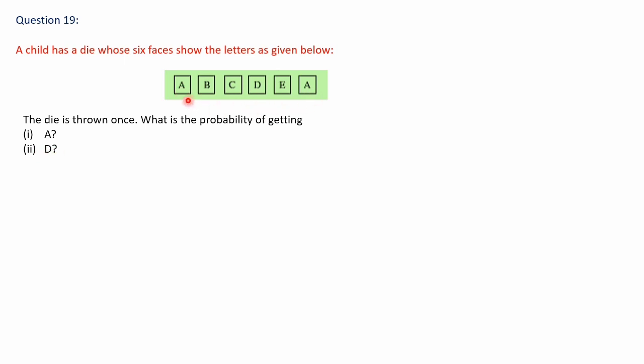Very simple question. Total number of outcomes, in the sense there are 6 letters marked. So total number of outcomes is 6. Favorable outcome means, as the question says, you have to check the probability of getting an A. Getting A in the sense how many A's are there we have to check. Here 1 A, here 1 A. So total 2 A's. So favorable one is 2, total one is 6. So 2 divided by 6. If you want to cancel, you can cancel and write. Second one, probability of getting a D. You have to check how many D's are there. Here only 1 D is there out of 6. Probability is 1 divided by 6.